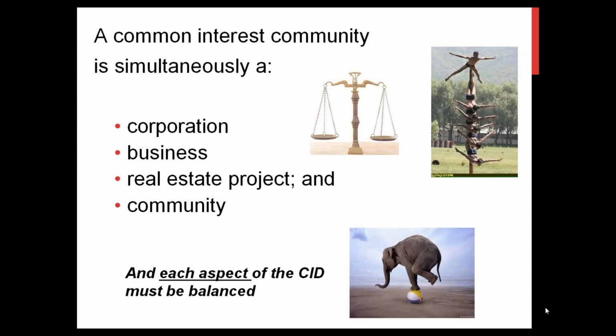You have to balance these four interests, and my experience in seeing many, many associations that have been in very great dysfunction is almost always you can trace it back to a failure to properly balance one or more of these interests. When your association is in turmoil, when things are really going badly, take a step back and ask yourself, have we appropriately paid attention to each of these four interests? And that will help you find your way back to a more stable association, is realizing, oh, we've got to balance this here. And that can lead to a much more healthy association and dramatically reduce the probability of conflict. So again, it comes down to education, understanding your role, and balance, if I had to wrap this seminar up.